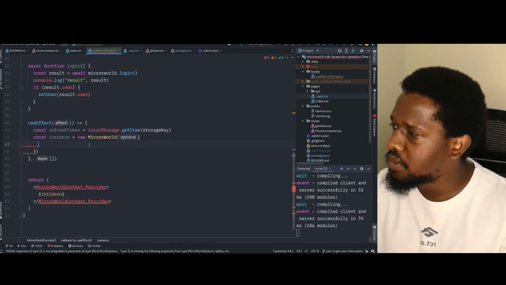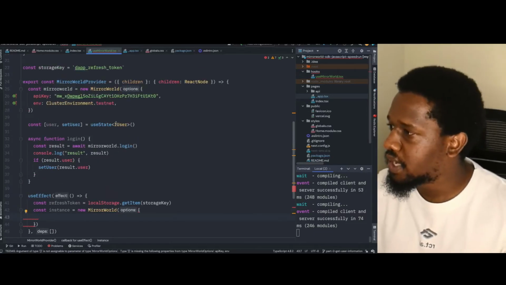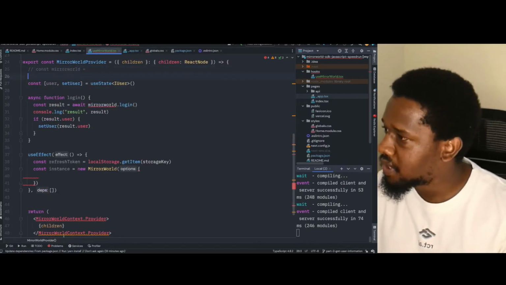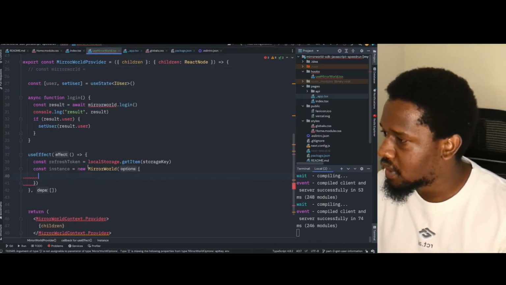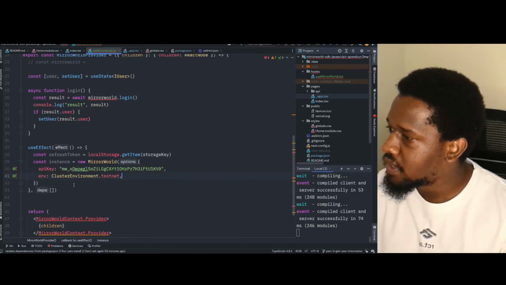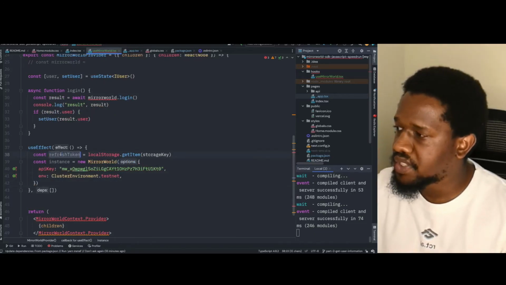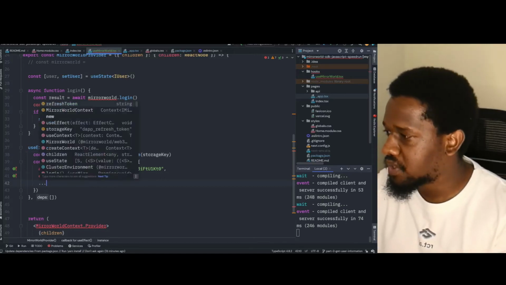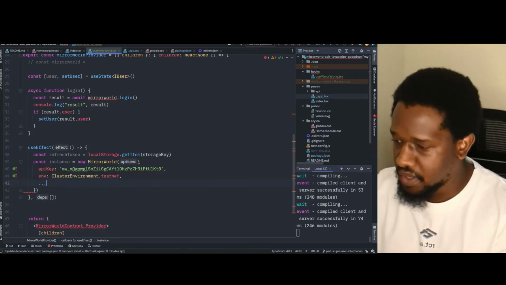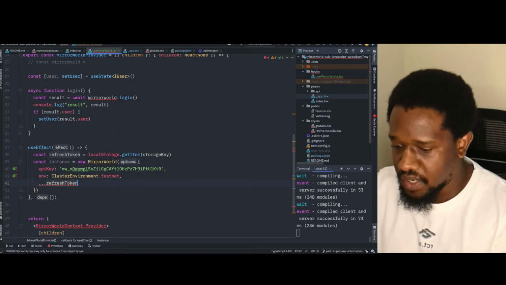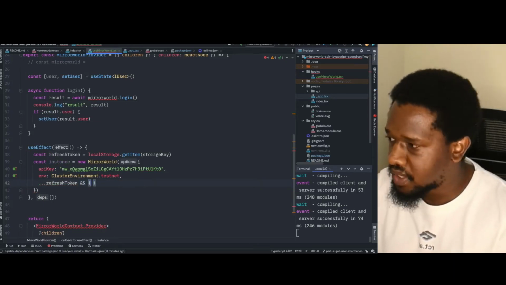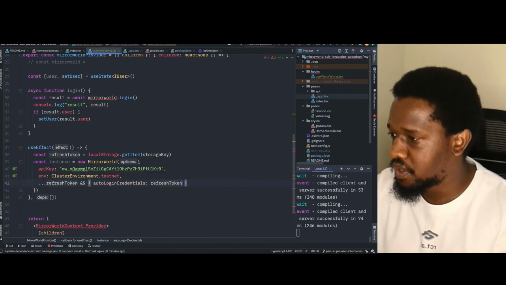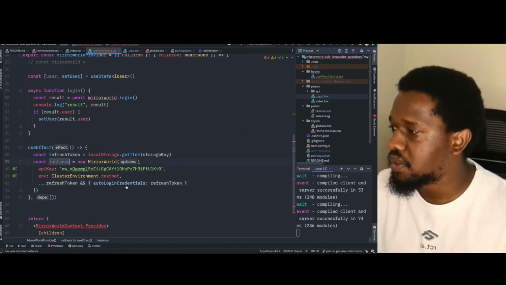and in here we'd like to pass in, oh, we actually have it in here. I'm just going to steal all this and I'll just comment that out for now. It is equal to new MirrorWorld, and we would still like to pass in our refresh token. The way we could do that is with a nice object spread. If the refresh token exists, then we would like to spread the auto login credentials in there with the refresh token. All right, so this will still create an instance.